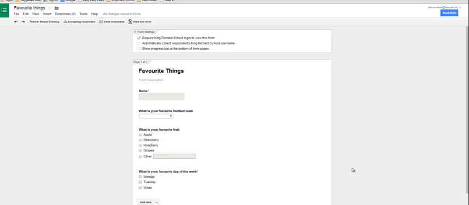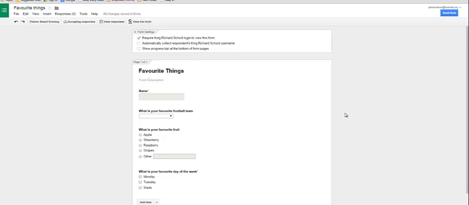Finally, you can choose to keep responses only in forms, and I'll show you how to do that in the next chapter. In other words, it's possible to view responses in this form. You don't need a spreadsheet, but it's easier if you want to further analyze it down the road. So I'm going to have us create a new spreadsheet, and I'll leave the default name of favorite things responses.